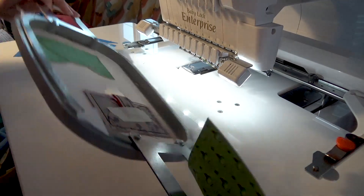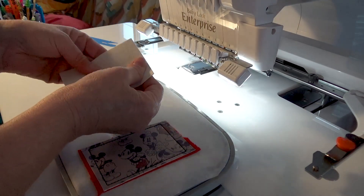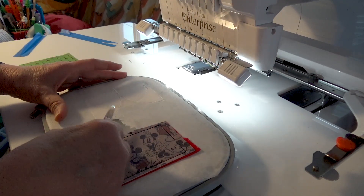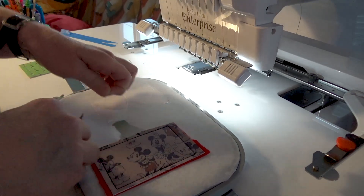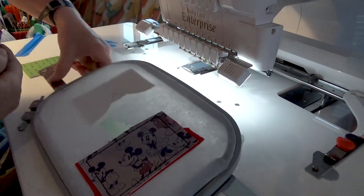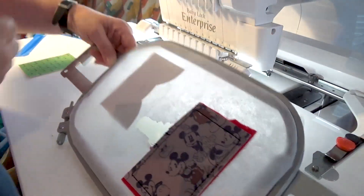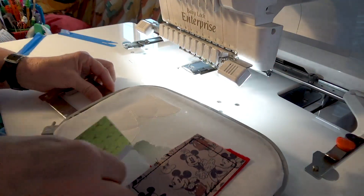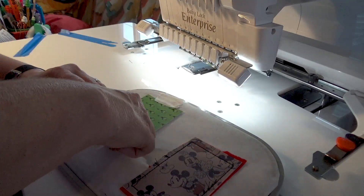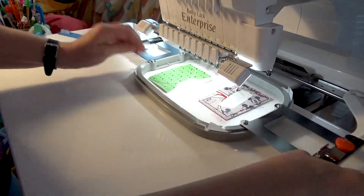Now we're going to add our back piece. I'm not going to use any type of liner inside — I think it's just fine for being a little card holder; it'll hold up. So I'm leaving it — the card's in there so it'll hide. I want to get rid of our little hanging stitches — cut them off on the corners and down at the bottom. Take my lighter again, and the lighter is to just singe the little ends so they melt away and aren't hanging out in my design. We'll go ahead and place our piece here, tape the corners and sides — no glue on this one. Pop it in and last step.